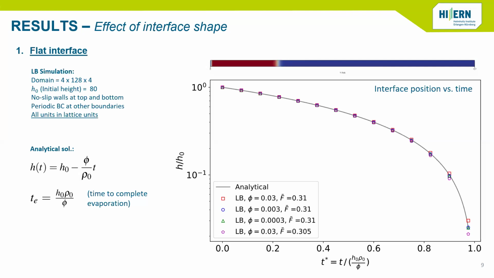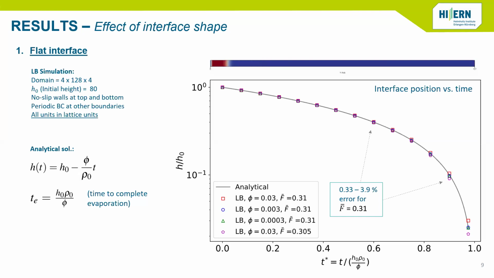So I'm basically showing you a comparison of height as it evolves over time between the analytical solution and the lattice Boltzmann solution. In the lattice Boltzmann solution, I'm showing you 3 different evaporation rates. This is actually quite fast. These are in lattice units, and this is an interface speed of approximately 3 lattice units per 100 time steps. It's moving quite fast. And this is then 2 orders of magnitude smaller in this case. So if you choose your threshold correctly, in this case I have chosen this value, you can get a very accurate result.